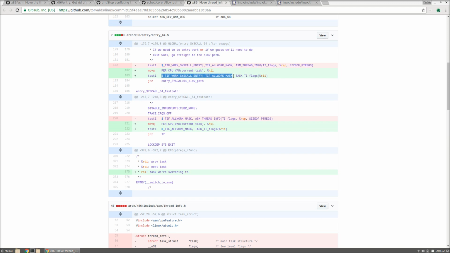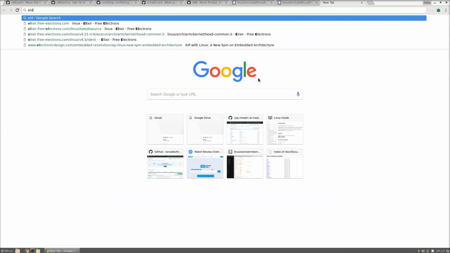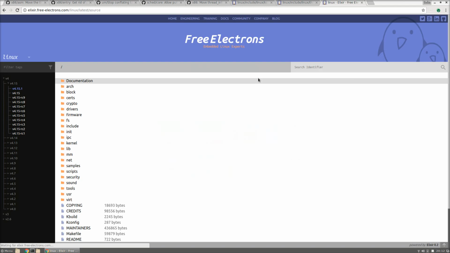Right, so I think this is a result of the move of the status variable, but I'm not quite sure. I believe the flags field was also moved in some other patch. Let's do a quick check for what this means. Elixir.